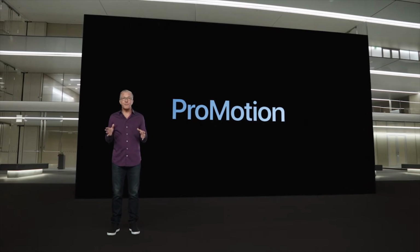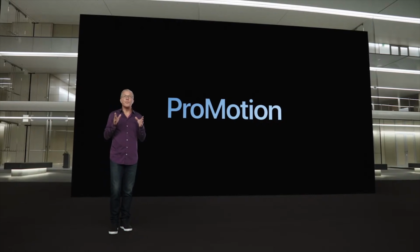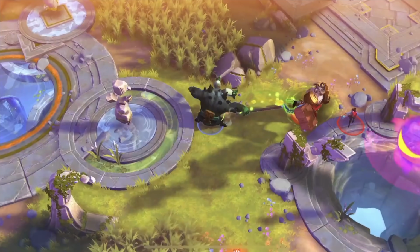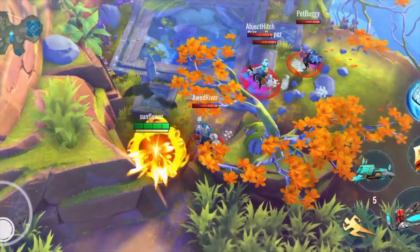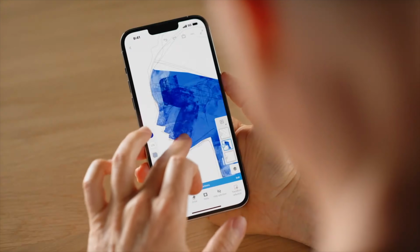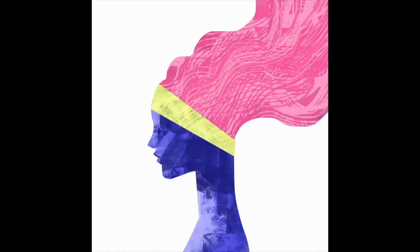Now, the biggest difference comes with the display and its new ProMotion technology on the iPhone 13 Pro. If you've ever used one of the 2018 and beyond iPad Pros, then you might be a bit familiar with ProMotion, or essentially a 120 Hz refresh rate on a display. This allows for a buttery smooth scrolling and navigation effect, and it just makes your device appear as if it's faster or snappier. This could have huge improvements for specific games and creative applications.